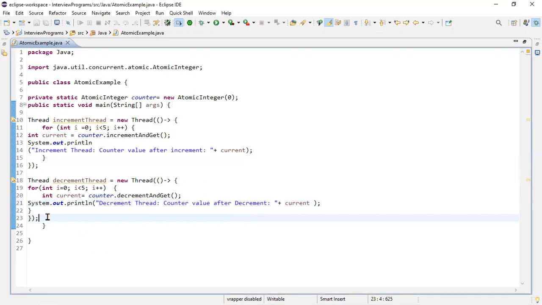Now start both threads. Call the start method to run both threads concurrently.